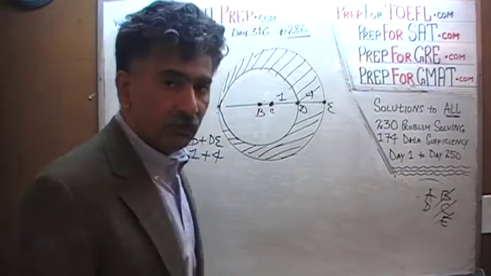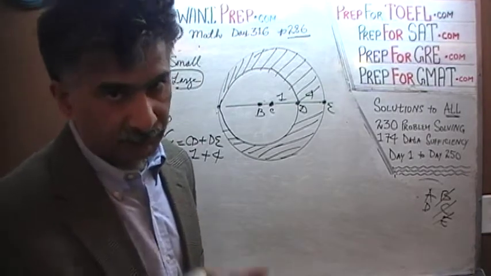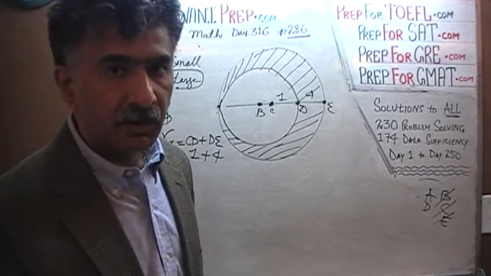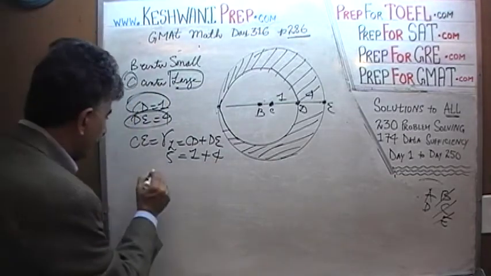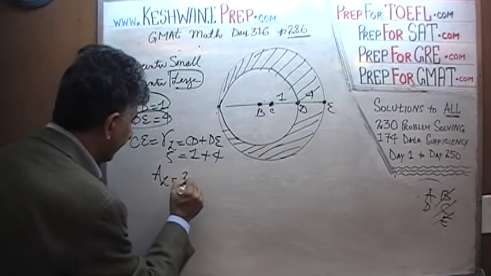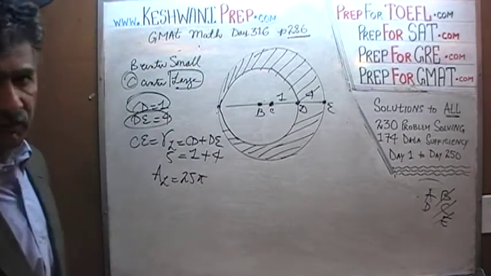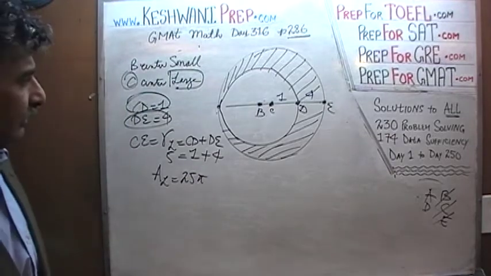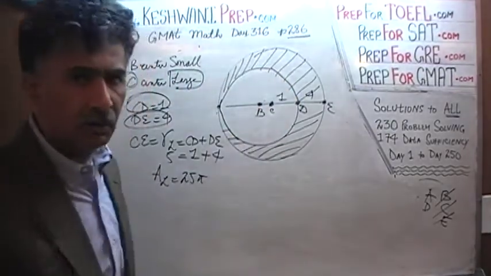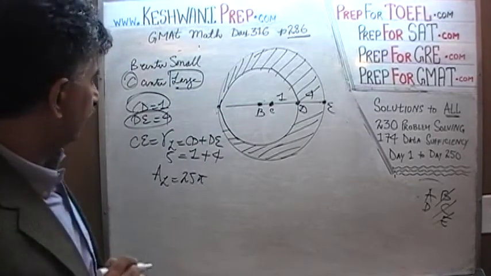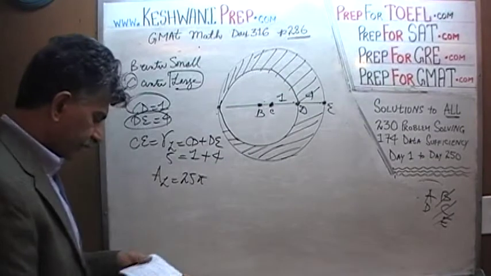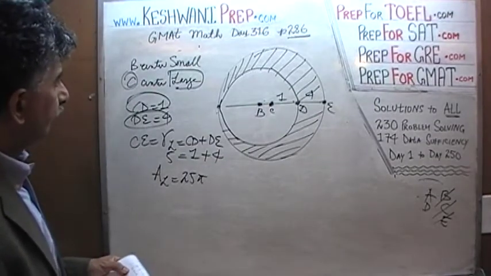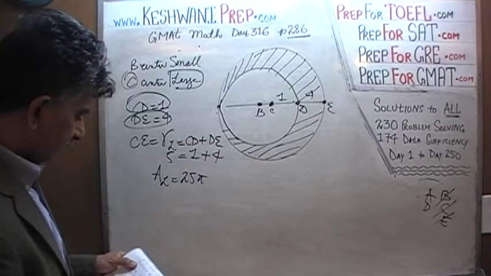Do you understand? We know from our work, even though we're not supposed to remember it, that the radius of the large circle was 5, which is exactly what we find here. Therefore the area of the large circle is 25 pi. Let's see if there is some way we can figure out the area of the small circle, because that's the key. In order to figure out the shaded region, we need the radius of the small circle. We know that C to D is 1, and C to E is 5.